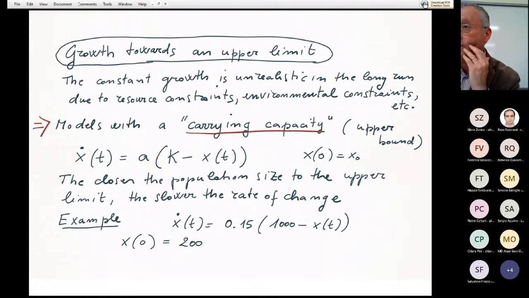Okay, this is another example similar to the previous one. After how many years will the population be equal to 700? It's the same solution method as above. I don't want to comment on this. It's the same problem, okay?